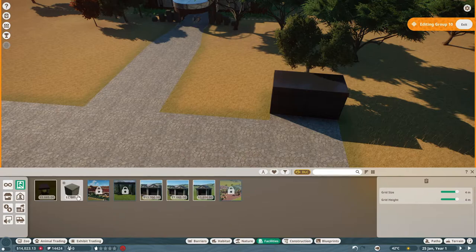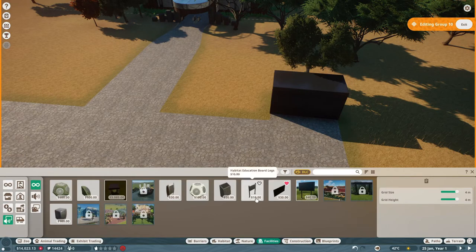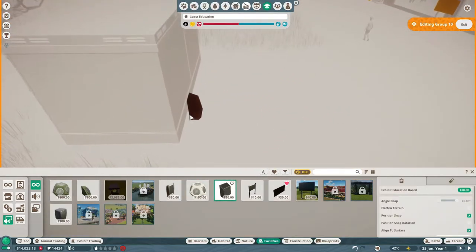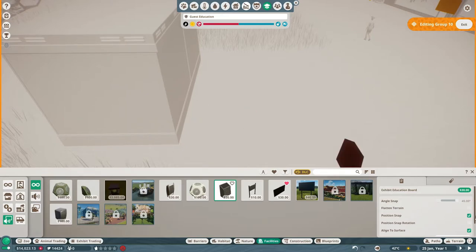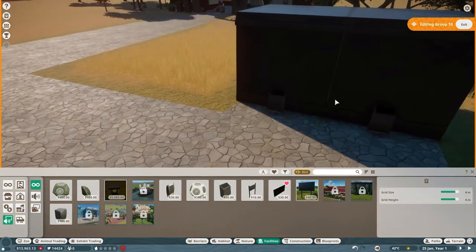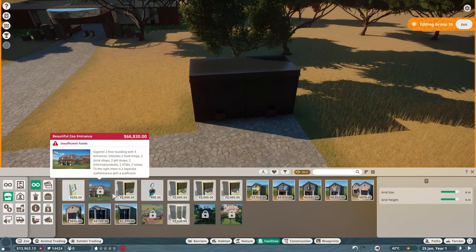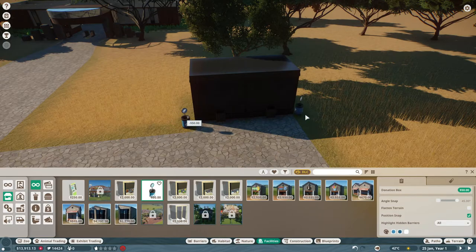I can afford two of these. I'm going to get two of those because, again, selling the exhibit animals is a good amount of money, especially the ones that breed fast, like the puff adders and the titan beetles, I believe they are. Hello? Hang on. Align to surface. Let's turn that off. Here we go. Okie dokie. Got those, and then I just need some donation boxes right here.